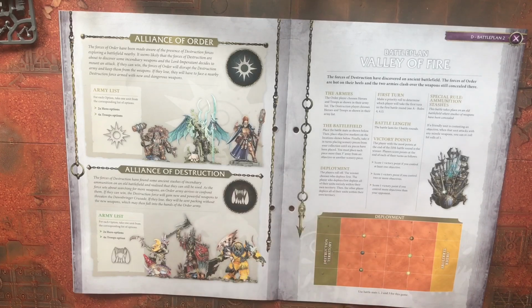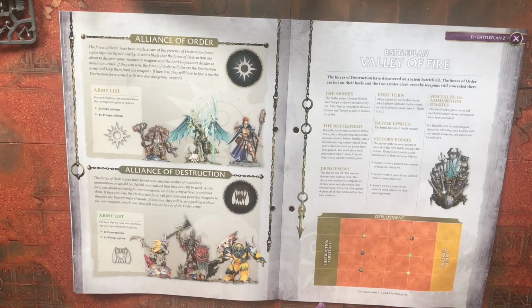Alliance of Order. The forces of order have been made aware of the presence of destruction forces exploring a battlefield nearby. It seems likely that the forces of destruction are about to discover some incendiary weapons, and the Lord Imperator decides to mount an attack. If they can win, the forces of order will disrupt the destruction army and keep them from the weapons. If they lose, they will have to face a nearby destruction force armed with new and dangerous weapons. So your army list is going to consist of 2 hero options and 4 troops options.